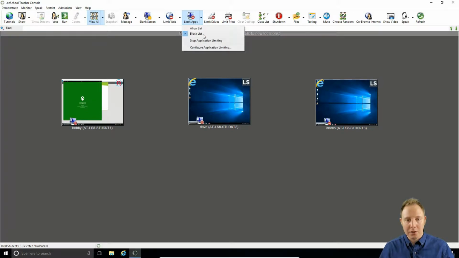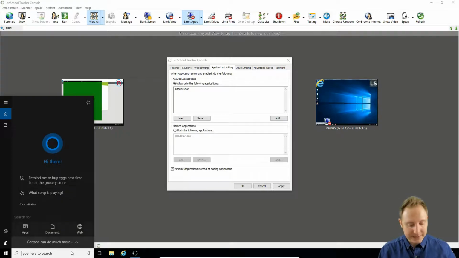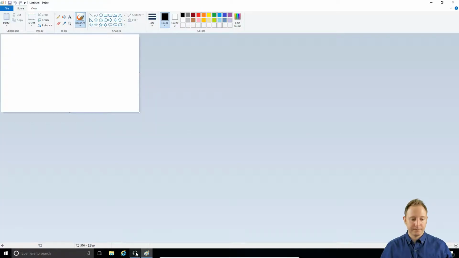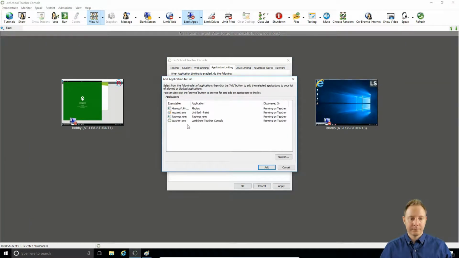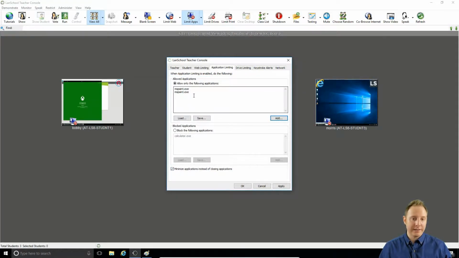If we go back to our block list, you might notice here we have the exact process names in place. We don't expect you to know them, so you can load these in from your own machine, and there's two ways of doing this as well. The first one is to load the application on your PC. I now have the proper name of the application, and I can just click Add to add it to the list.